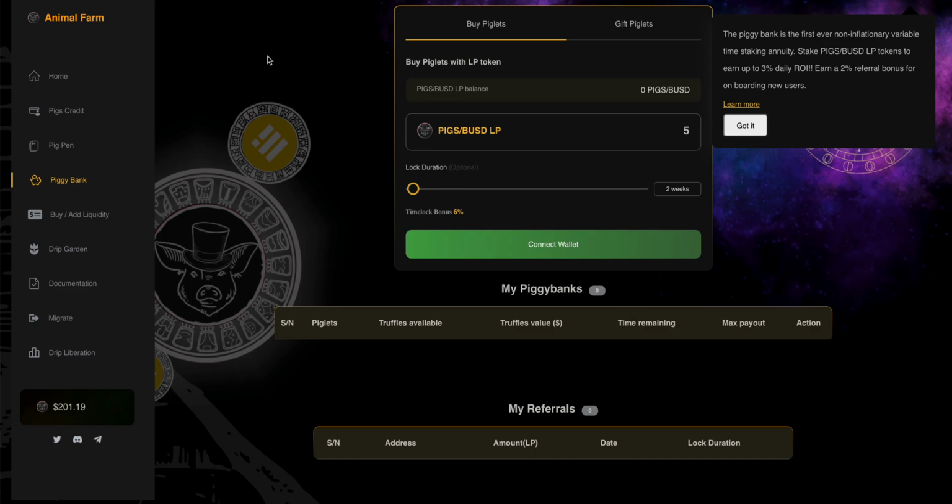Like I said, I'm making sure that I keep a little bit of bag that I can just allocate either for the dogs tokens, obviously when those come out in 2 weeks, but that's 2 weeks out, so I'll have some more money in revenue coming in on that, and then obviously just having that. I have around 10% of what I'm gonna put into this project just set aside as cash. So if it dips below 200, maybe like the 180s or 150s or 100s, I can buy back in again, buy some more pigs.